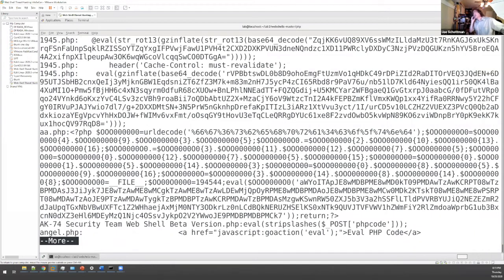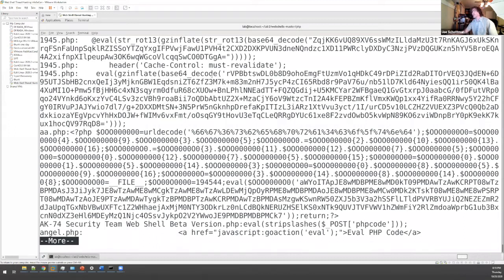Yay, pets. Again, we've got some pretty suspicious looking stuff here. In fact, it's even more evil looking than that other stuff was, because we've got this string rot13 gz base64 decode. It's obvious that there's a bunch of stuff here that they don't want us to see.